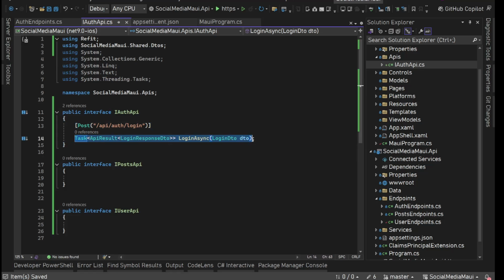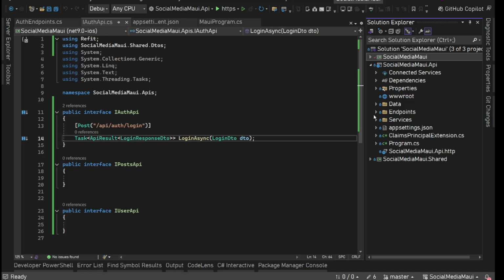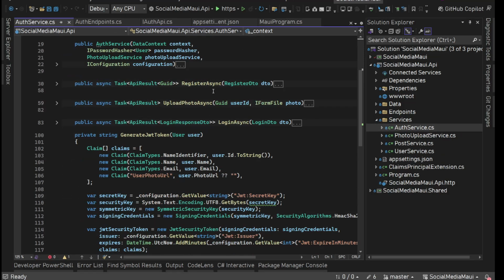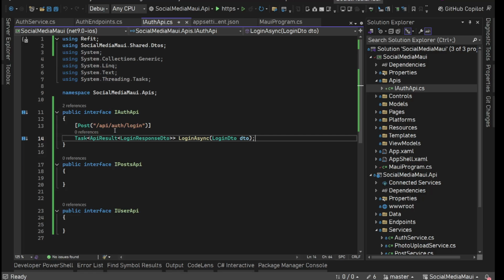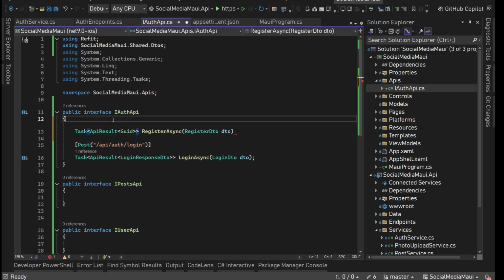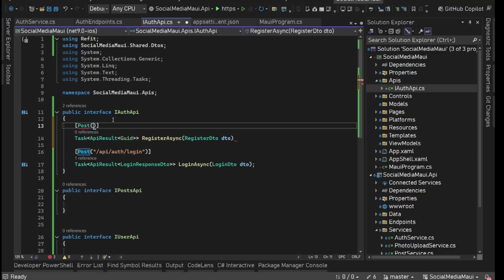Now to have these things, the way we have designed our APIs and our services, we can directly copy the service method name, type, and parameters. Okay, let's quickly go to our API for other services. In the auth service, here we have RegisterAsync. So from here, from Task till here, we can directly copy it. This is also going to be a Post method. Same thing, slash api slash auth slash register.